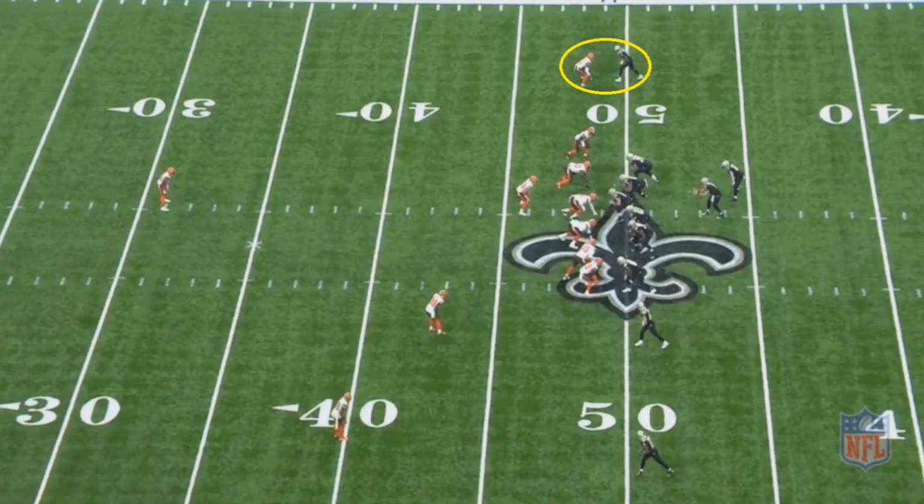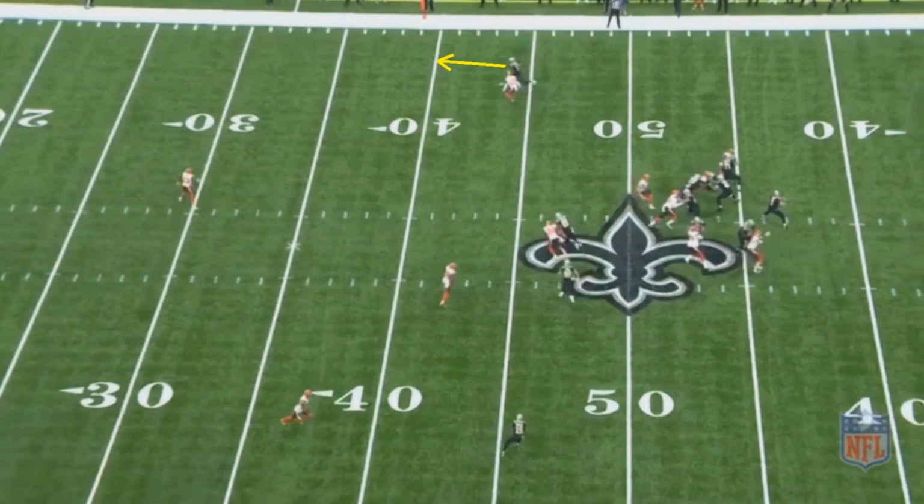But anyways, moving on to his next play, and take a look at what's going to happen here. Once again, it's press coverage, because Ward does love press coverage. And much like last time, since you saw it was a go route against press coverage, this typically means that if you're a corner, you kind of have to break as far back as quickly as you possibly can. That's kind of the only way to combat that, and if you take a look at what New Orleans is going to be doing now, it's going to be the same thing. It's press coverage, then Michael Thomas is running as fast as he can to the left side of the screen, so that's where Ward is going to go as well.